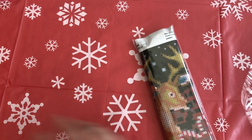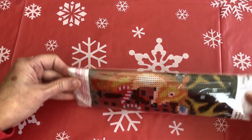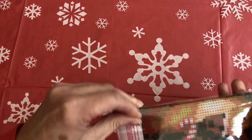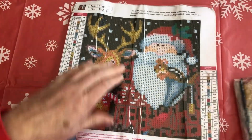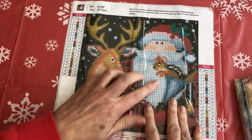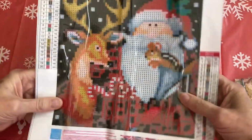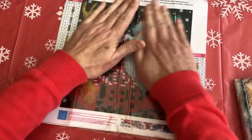Right, last one. Okie dokie, looks like this could be... Do you think it's a Rudolph? Let's have a look. This is so much fun. Oh, right. Oh, he's got a Santa as well. So, I think it's Rudolph with Santa and what could that be? A little mousey? Oh, I can see some candy canes as well, so perhaps they're sacks of toys there.